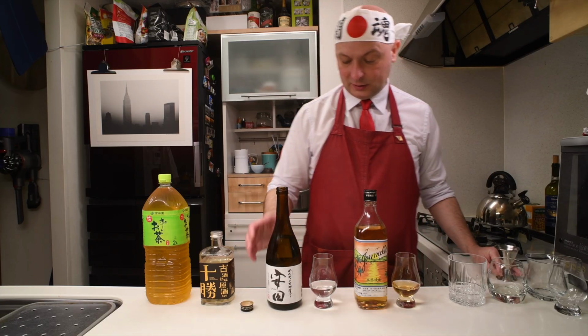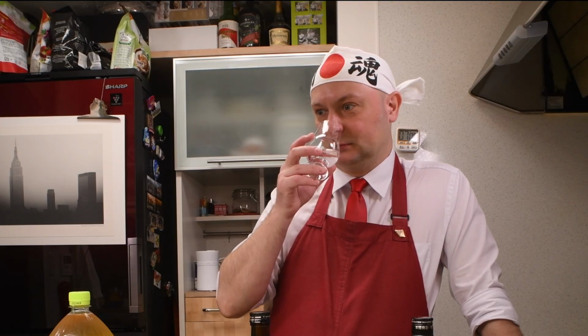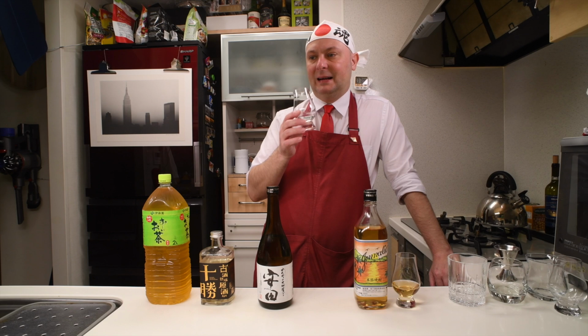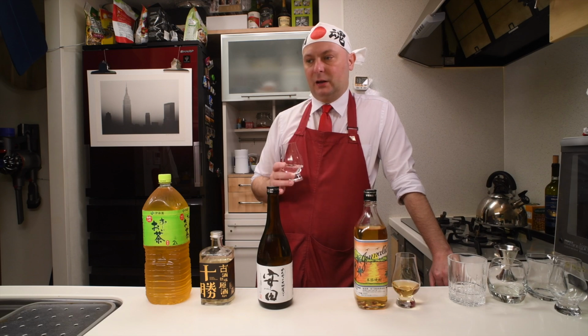And this, as you can see, is unaged. Let's give it a nose. Oh my god. It smells like a bouquet of flowers and lychee, lots of lychee and tropical fruits. It's a perfume bomb.